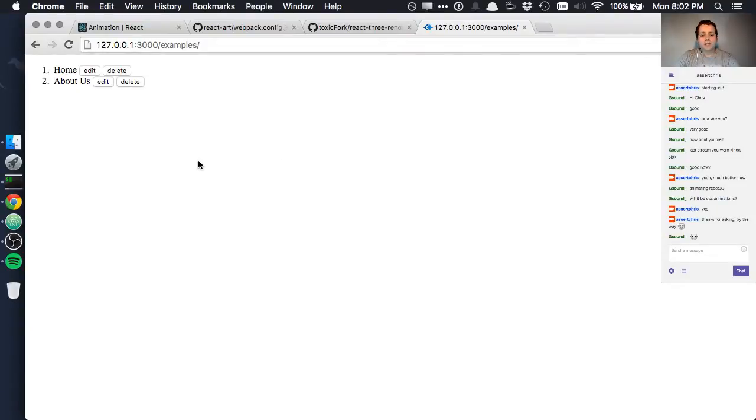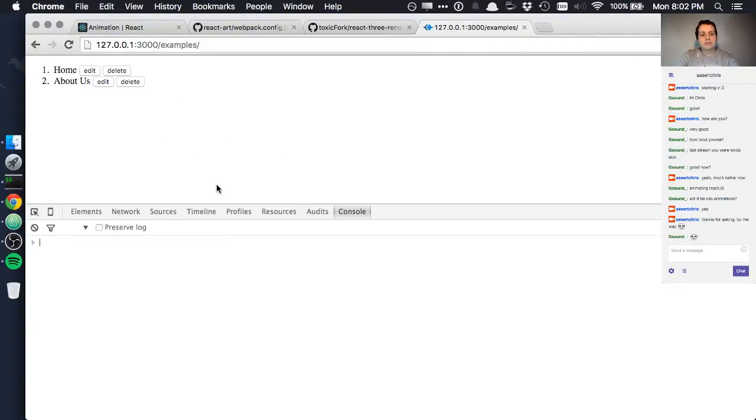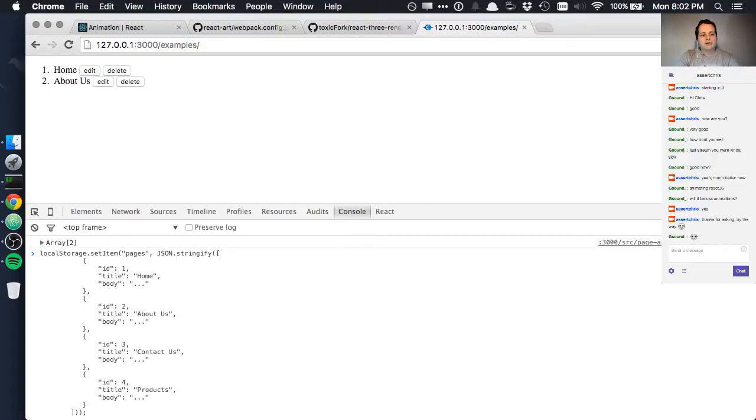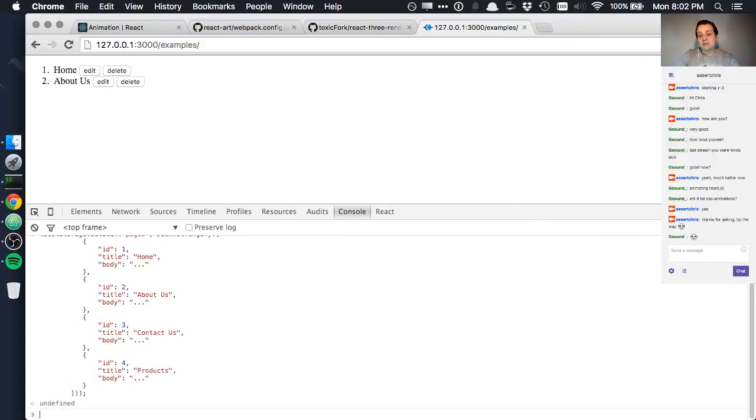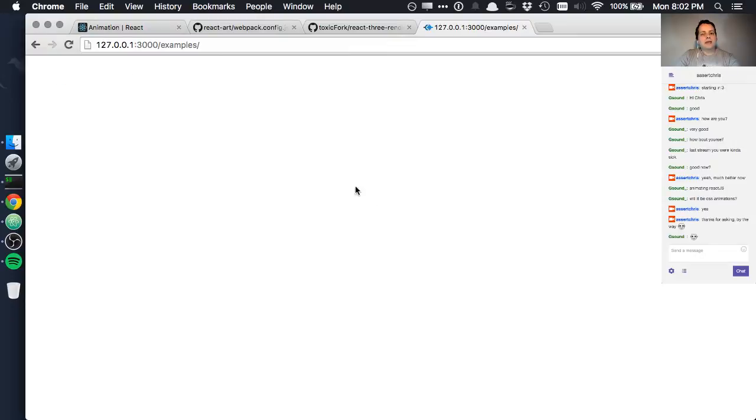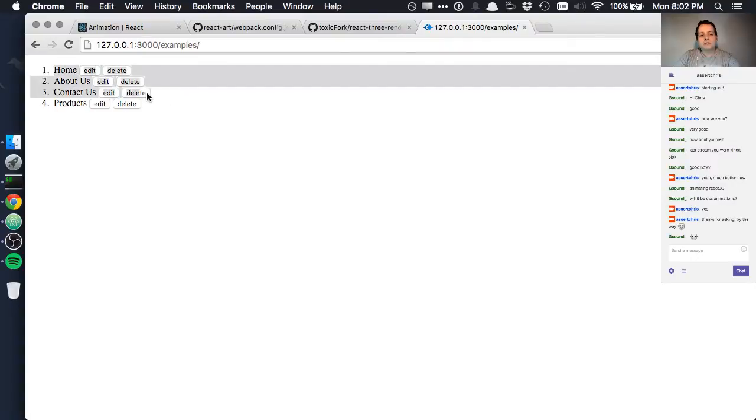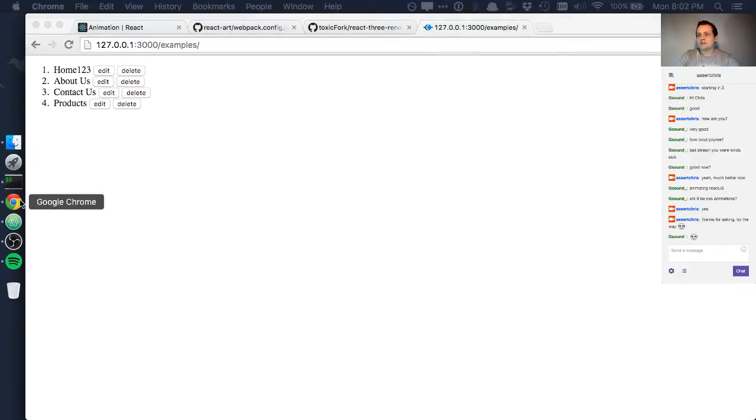Now, I only have 2 items in here, but I'll just reseed this quickly. This is kind of like a page admin, you can think of it like a CMS editing area, and this is a list of all the pages managed by the CMS, and each of these can be edited and will reflect in the rest of the UI, and all of this is done using ReactJS, which is pretty fun.